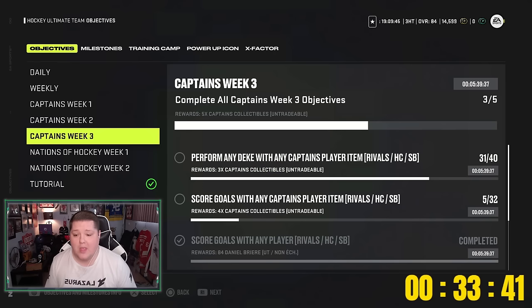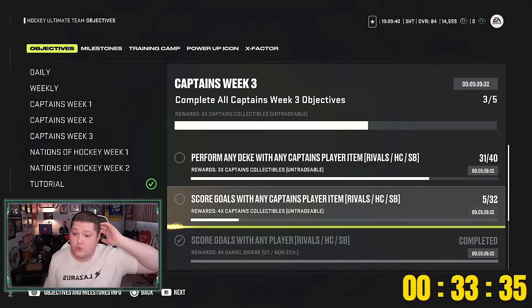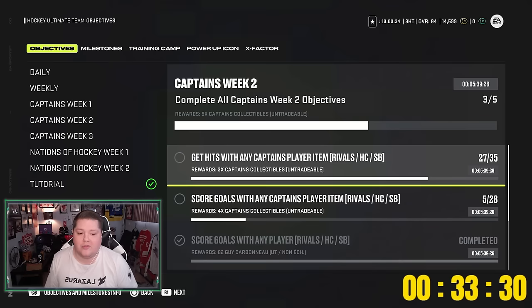I need 9 deeks, and I need, oh man, 27 goals. But if I get 27 goals, I get 9 more collectibles. And I get stuff done there too. Do you know what? We're gonna have to get as many of these captain cards as we can. We have 33 minutes. Let's open up our elite pack, see if we get anything.